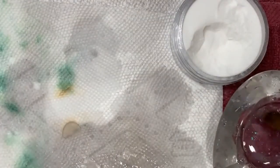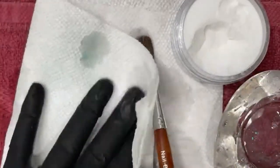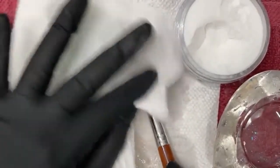And I'm good. Clean my brush, feather my finger through, make sure everything is like that. That means that there's nothing sticking together on the bristles. The only one I had was that big chunk right there that just came right out. I lost a hair, but that's a sacrifice I'm willing to make.